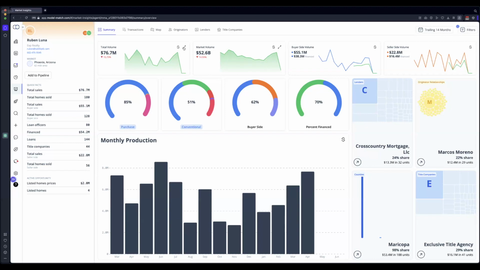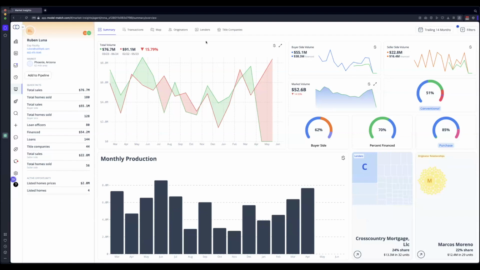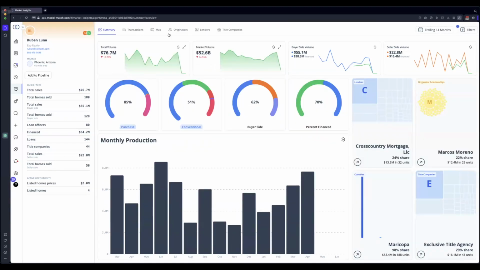But comparison reports are built directly into these two cards here. And you can access those by clicking this arrow right here to expand that. And that opens up this chart for you. And because we're looking at 14 months, it's going to look at the previous 14 months, and then it's going to give us a percentage up or down, right? And what I love about this is we can drill into it, and that's fantastic.